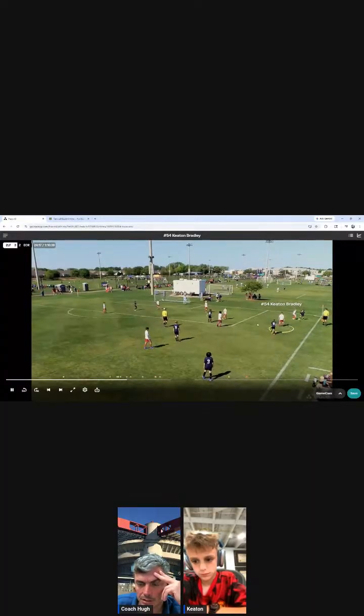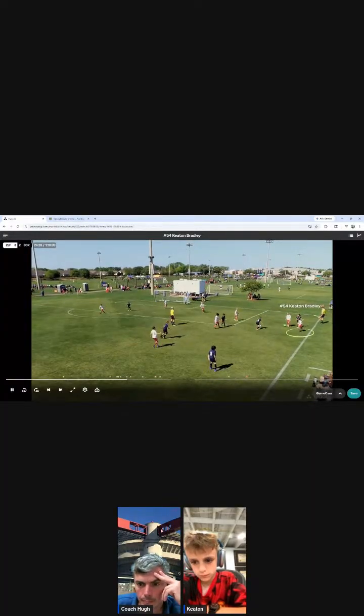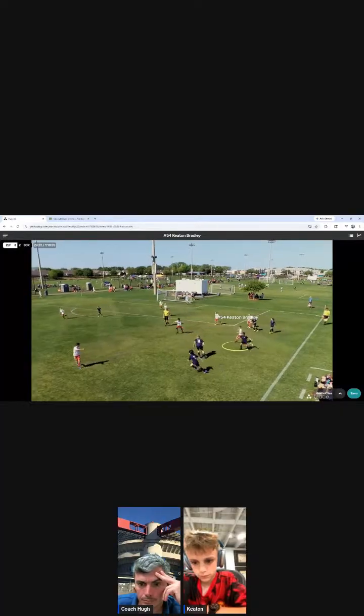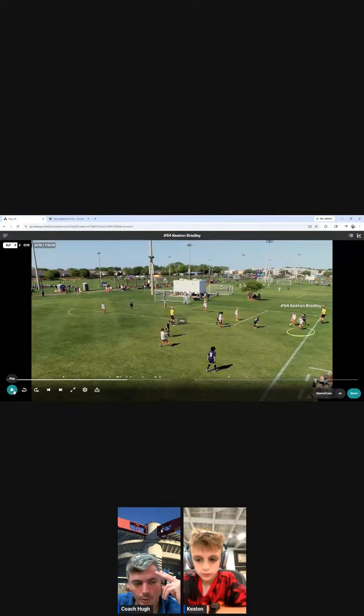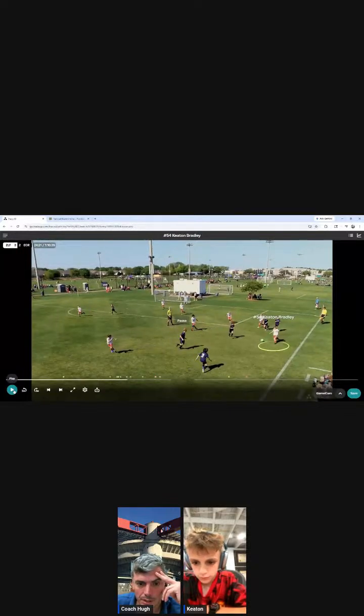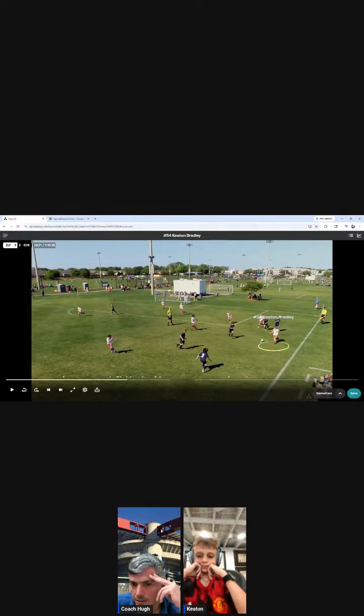Right here, I'd guard this guy that threw the ball in. Play him? Yep. Not bad. Be careful doing those outside the foot passes. I really don't like those, but sometimes you have to. Could you have played a left foot here? Yeah. And the decision to go behind the defender, maybe play it right in between them here. No, hit it between his legs.